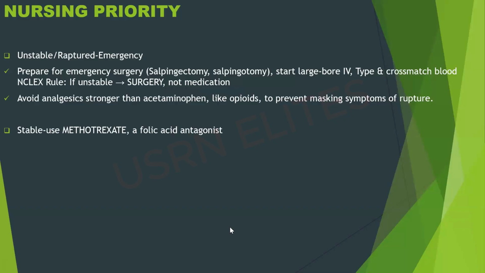And that one, we're not going to use 24 gauge. We're not going to use 26. We're going to use what? 18, 20, ideally. And whenever there's bleeding, they assume that your IV lines should be at least 2. Okay, IV lines should be at least 2 whenever there's ongoing severe bleeding.